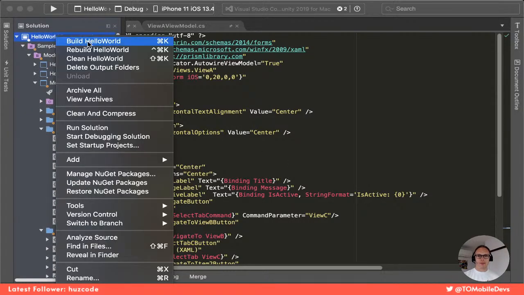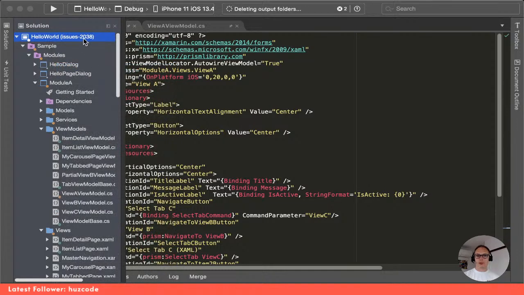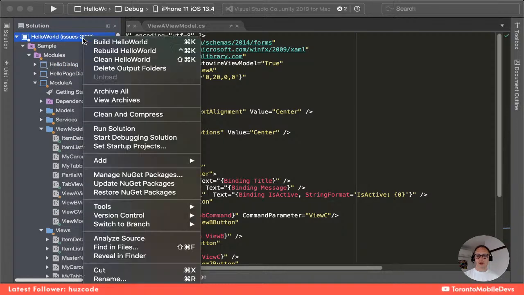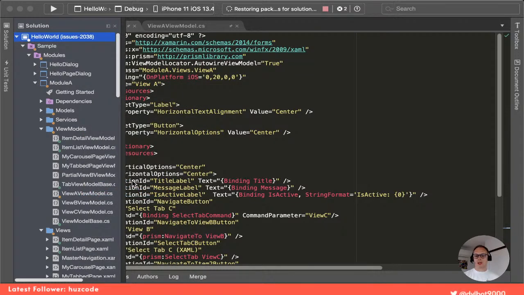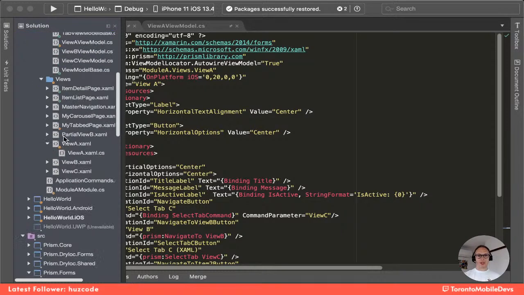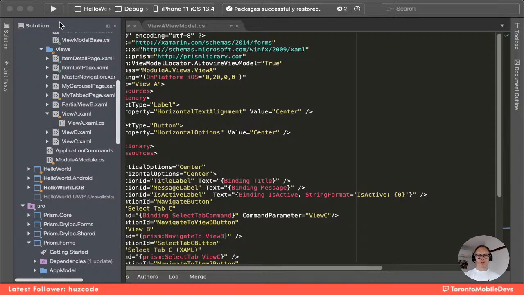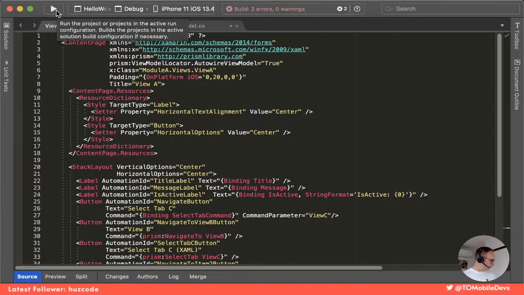Let's delete my output folders. So that's good. Restore NuGet packages. Okay, and let's try building this again. Just try running it. Get us a fresh build. Hopefully we can avoid, yeah, what is going on here?